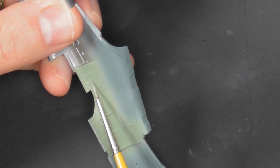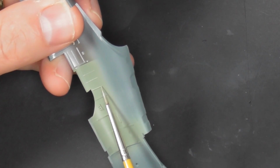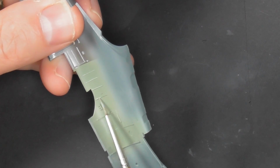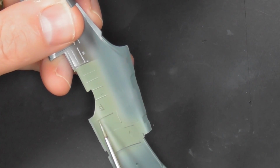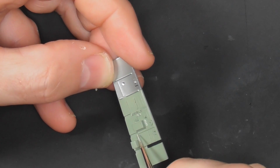Now for some detail painting. I could have actually done this stage after the wash, but decided to do it now. So this is just Ammo Mig UK interior green colour going on, which is paler than the MRP, and it does a really nice job of lifting that raised detail and making it pop.